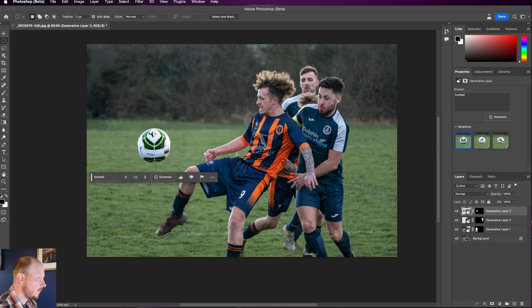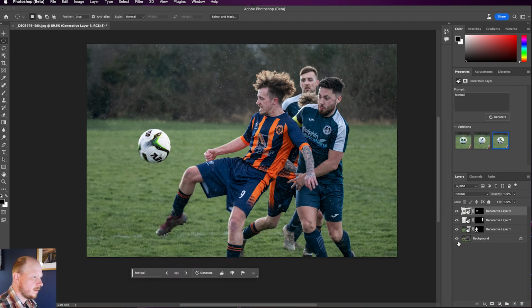And there we go, we've got a football in there. We've got different ones we can choose from. Even got a little bit of motion blur in that one, which is quite nice. So I think I'll go for that. And we've gone from that to that. It's a much more simple image, less chaos going on. And you can see just how quick it is to amend your image and create something that looks very plausible.